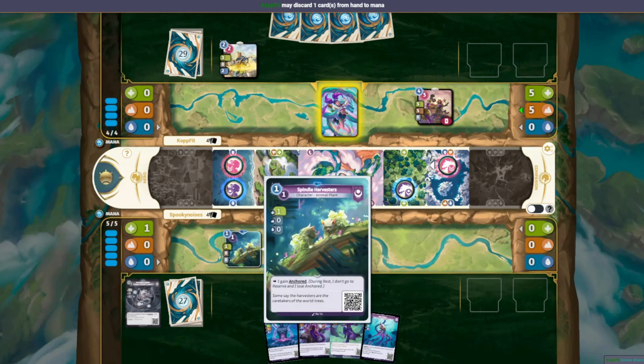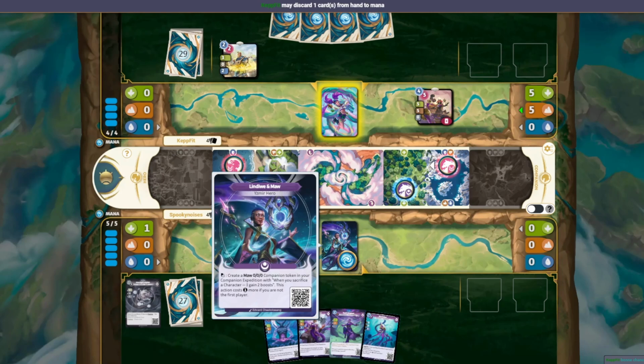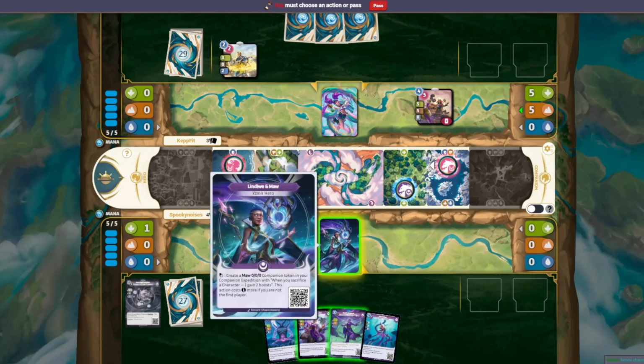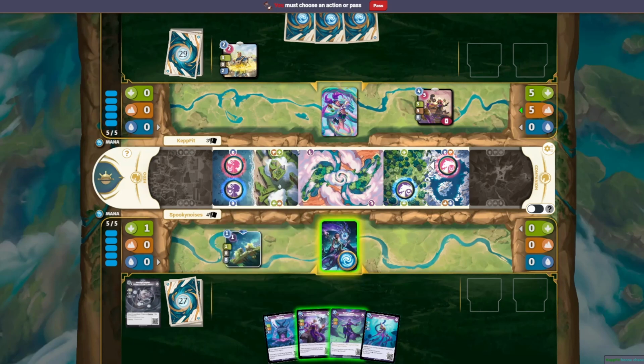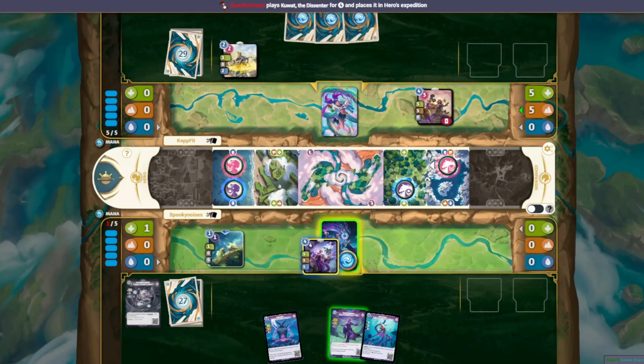So I need to have something else to sacrifice. This is actually why I really like Spindle Harvesters, because it gives you something you can play the previous turn to sacrifice. And it's actually why I think Lindiwe and Maw's ability is really interesting. Because obviously giving yourself a boost when you sacrifice something is strong. But I feel like just as often I use her companion to be the sacrifice itself. And I really like that dichotomy of giving you power for sacrificing, or giving you things to sacrifice. Fun game design.